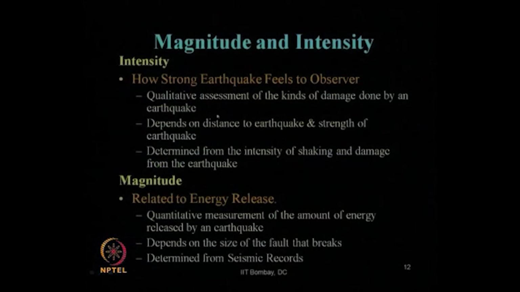If some person has experienced a particular earthquake, how much he felt during the earthquake is a qualitative estimate. He can say, oh, it was a very big earthquake, the shaking was too much, or he can say it was a very mild earthquake, I could not feel it much, or that it was a moderate kind of earthquake, it shook the ground, but not that vigorously, nor that mild either. I could observe it, but it was not that huge. So, that kind of qualitative assessment by an observer gives us the intensity scale of an earthquake. As I said, it is a qualitative assessment of the kinds of damage done by an earthquake.